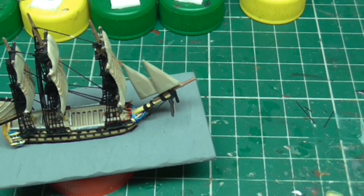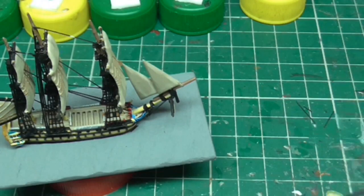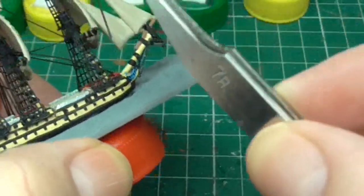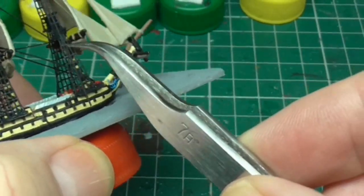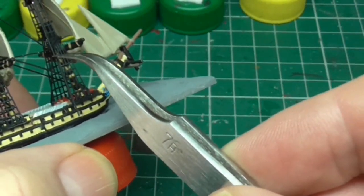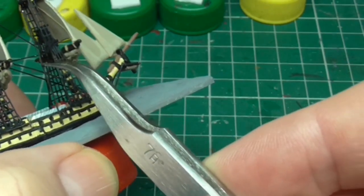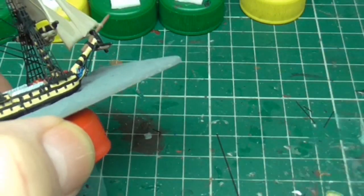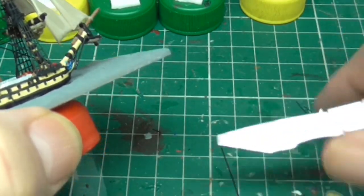So we're going to go a bit longer on the next one. Again, this is where that rigging guide will help. I do a fair few ships. Not so many this year, but I do a fair few ships. I've always got that rigging guide out. I can never remember.